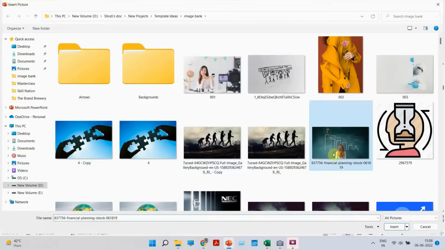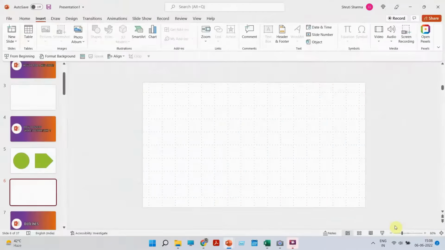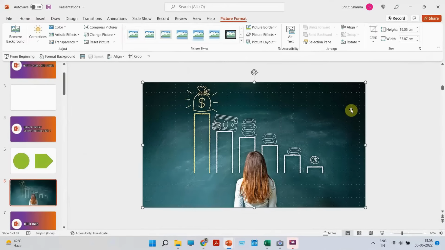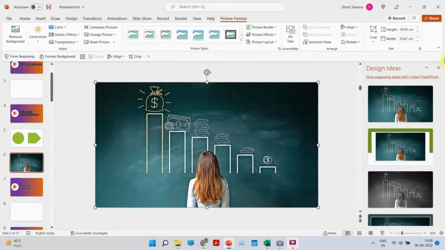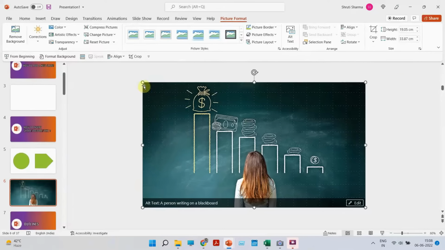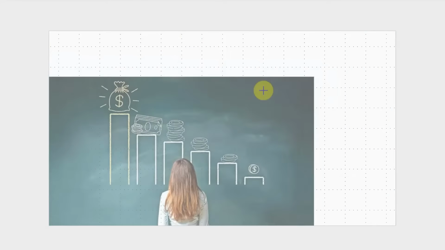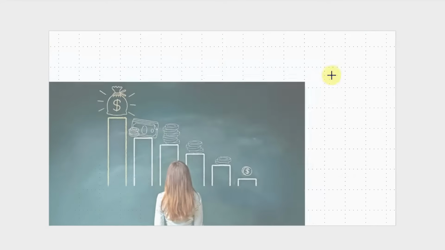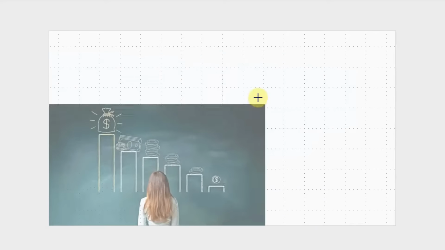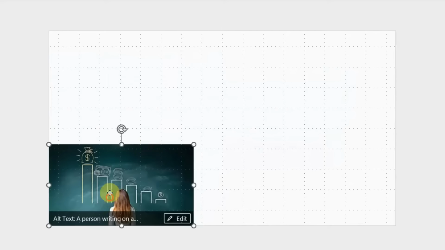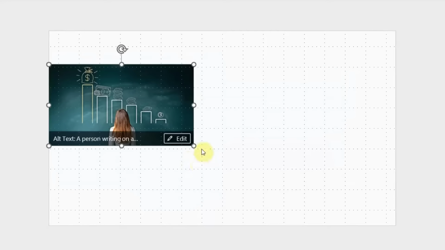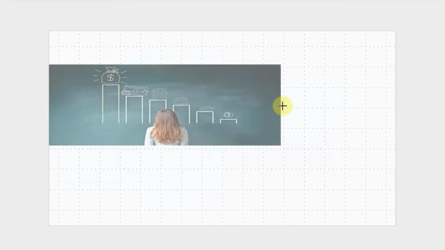I'm going to click on this device and let's say I want to insert this image. Click on the picture, click on the insert button that you see at the bottom and your picture will be inserted. Now in order to increase or decrease the size of the image, all you have to do is click on the corner of the image and you can just increase or decrease the size by using your mouse or using your keypad. Always remember, whenever you want to change the size, always pick the picture from the corner.